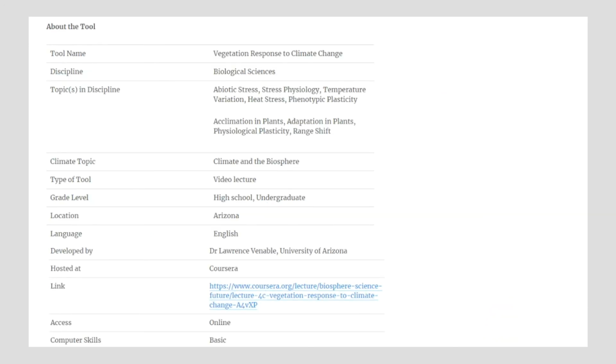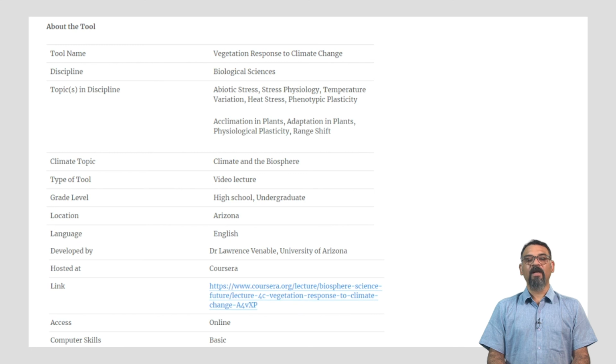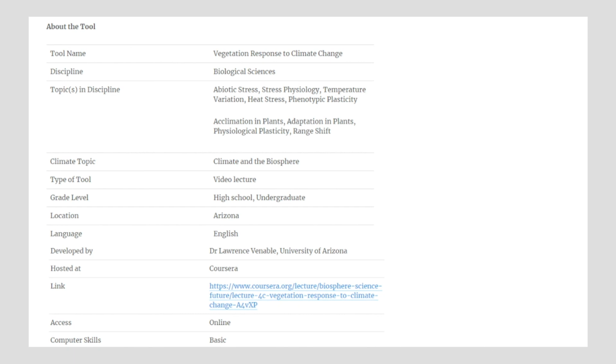So, if you are a teacher who is teaching topics such as abiotic stress, stress physiology, temperature variation, phenotypic plasticity, acclimatization, adaptation, physiological plasticity, range shifts, you may choose to use this teaching tool that effectively integrates topics in the biological sciences to simultaneously improve the understanding of your students of climate change as well. This resource is available at Coursera and has been produced by Lawrence Venable from the University of Arizona.